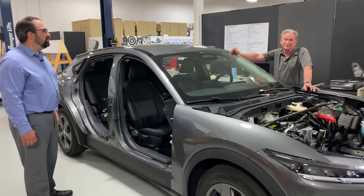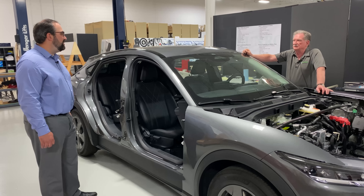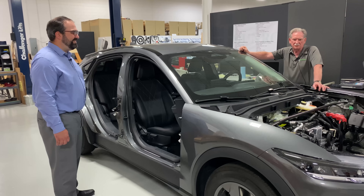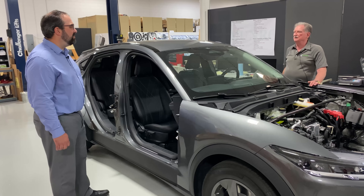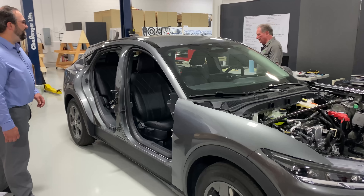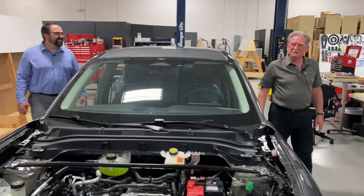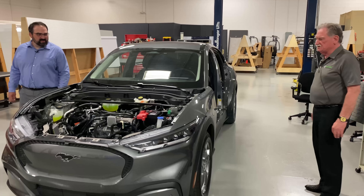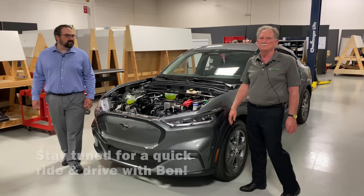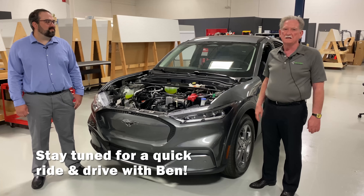Ben, if you could, maybe jump in there and have Zach take your picture or do a video as you're going around the driveway. I'll let you guys do your thing, and then you can come back and tell me what it's like to drive with my Jeep doors off. Just in case that's connected to the ignition, let's make sure we can make it all work. Thanks for tuning in to Monroe Live — we'll see you again in a little bit with more removed from the vehicle.